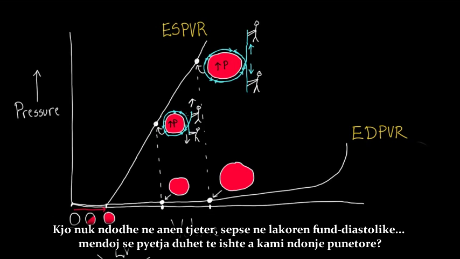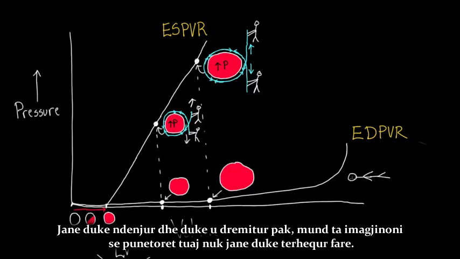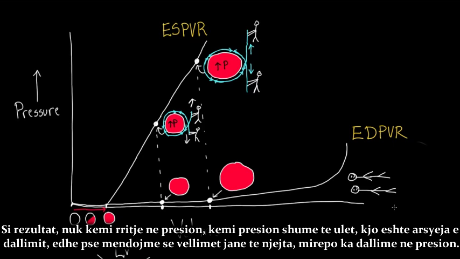And you really don't have that happening on the other side, because on the end diastolic curve, I guess the question is, do we have any workers? Are they yanking? And the answer is no. The muscle cells are completely relaxed, right? They're just kind of hanging out and taking a nap. Your workers are really not yanking at all, and as a result, you don't have any of that increase in pressure. You have just a very, very low pressure. And so that's the reason there's a difference in pressure, even though the volumes are the same.